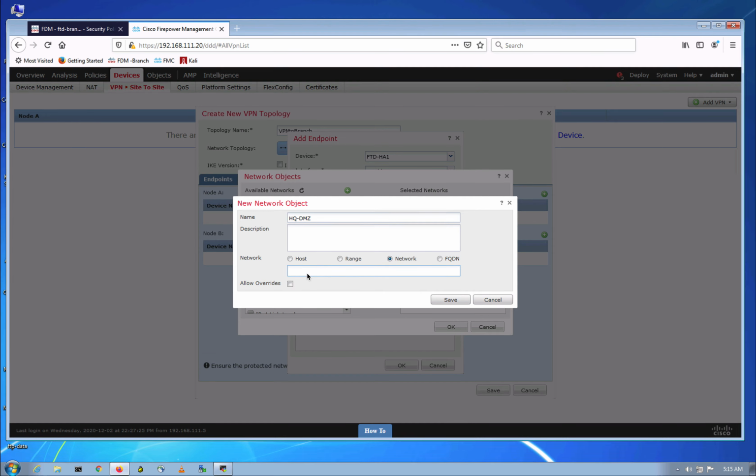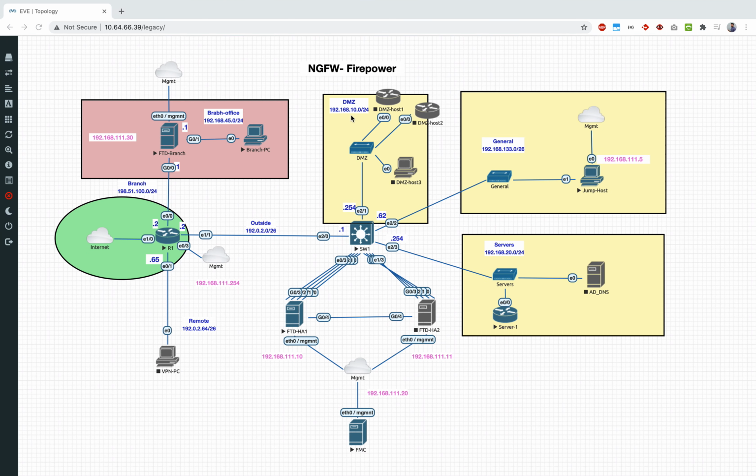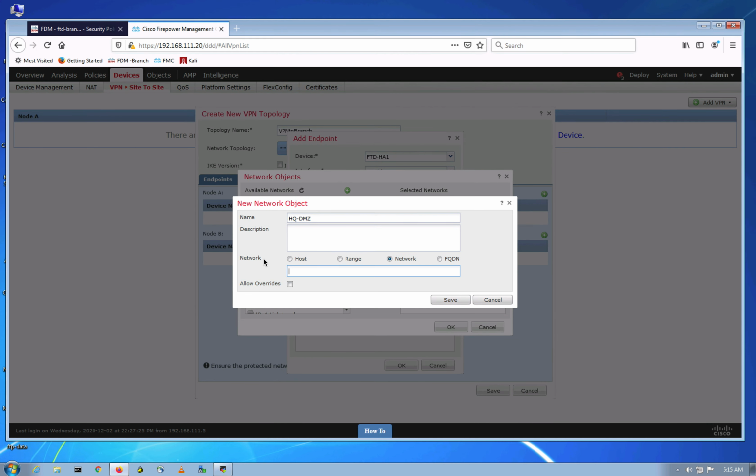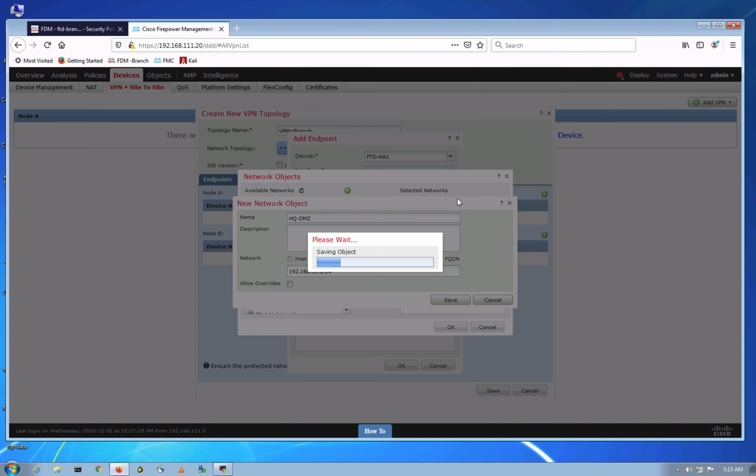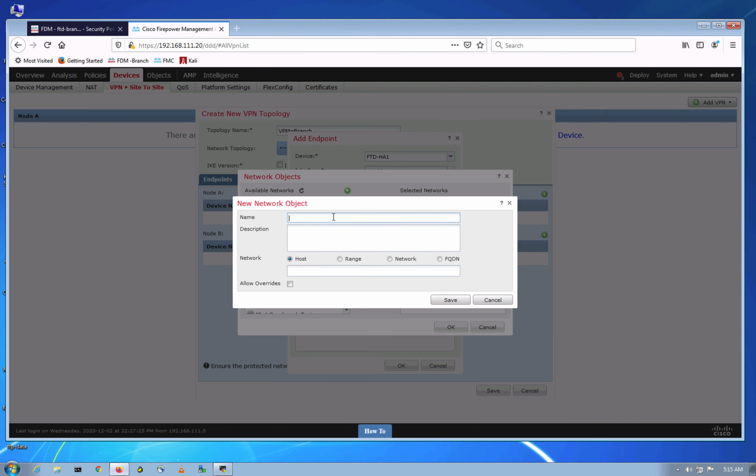I believe, let's go back to my diagram. 192.168.10.0/24. All right, looks good. We'll say save. While we are here, let's create one more as well, which is your headquarters servers. Sweet. And the network 192.168.20.0/24. Right, save that one as well.